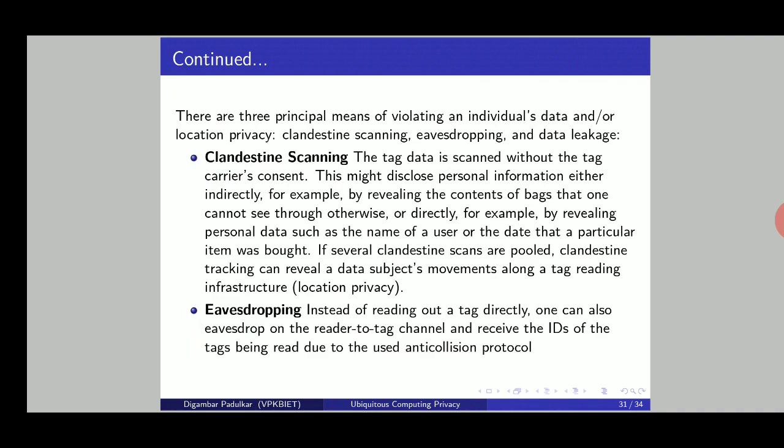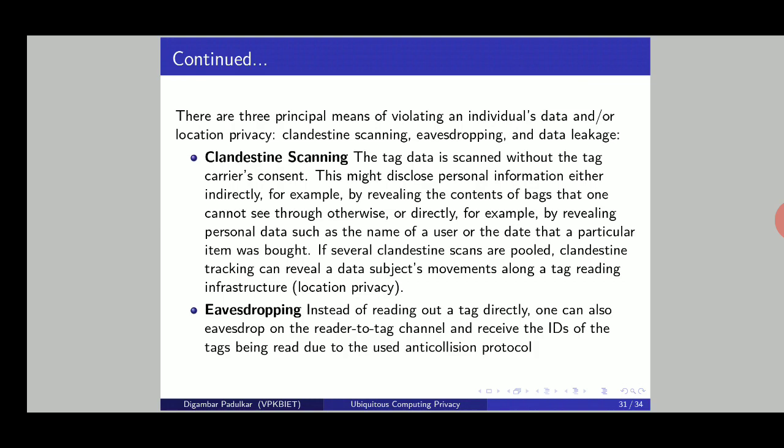There are three principles of violating individual data and or location privacy: clandestine scanning, eavesdropping, and data leakage. The first one is clandestine scanning. The tag data is scanned without the tag carrier's consent.